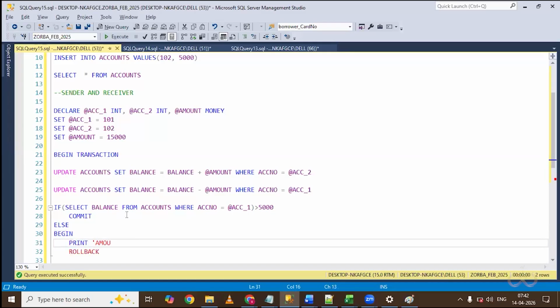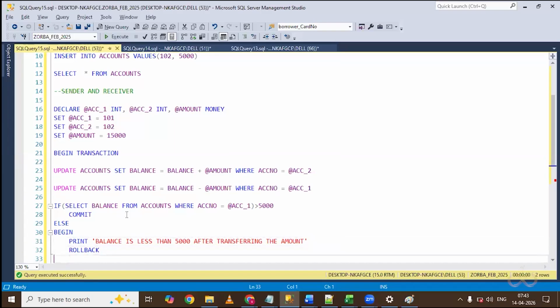Print amount is less than 5,000 after transferring, the balance is less than 5,000, on rollback.